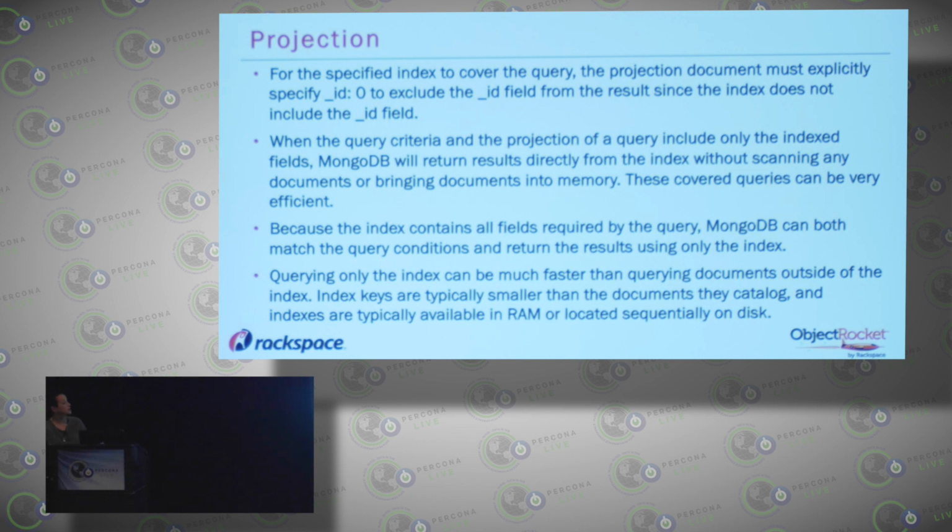So projection, this is a lot of words about projection, but basically just saying that if you know exactly what you want, and you don't need all the extraneous stuff, don't bring back the extraneous stuff. And the beauty of that is that a lot of times it won't even have to go to disk to get the information that you're searching. So obviously if it doesn't have to go to disk, you don't have the page faults, and you're going to be a lot faster. So, boom, there it is.